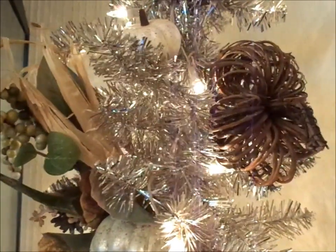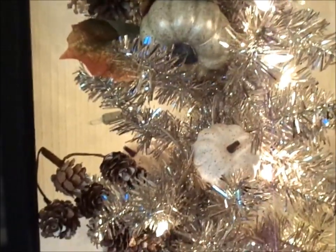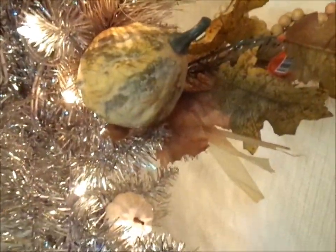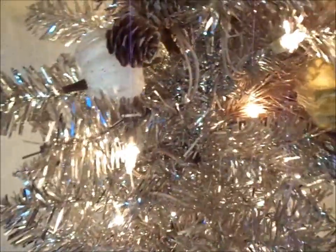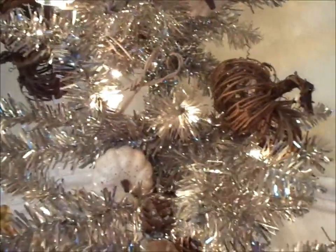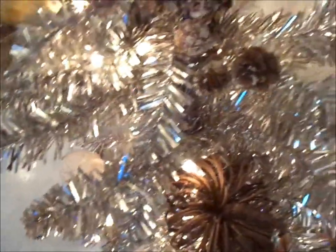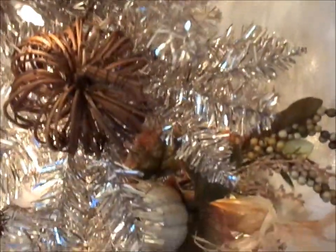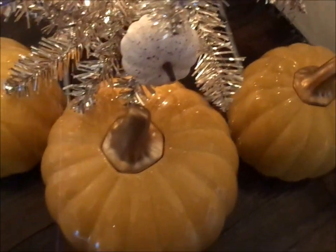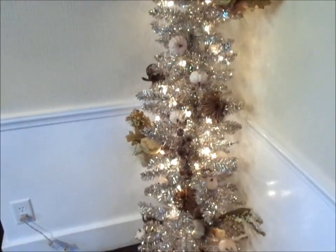This is my fall tree — every year I do a fall tree, and this one is very minimal and simplistic. I love the colors and tones, the muted orange and muted yellows. Yellow is my favorite color, so I try to incorporate it in my decor throughout my home. It is a rose gold, copperish-tone tree, and the theme in my entire house is copper. I love the yellow pumpkins incorporated into the design.